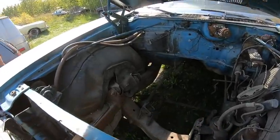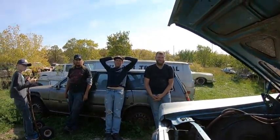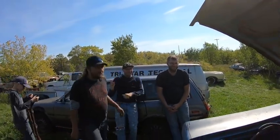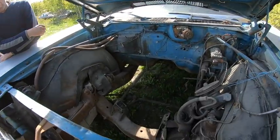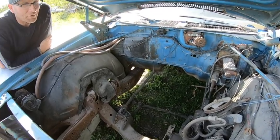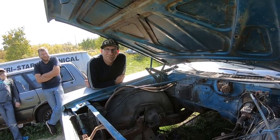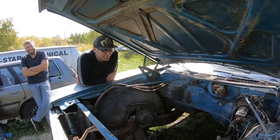We can easily get a 318 for it. Some people might want to put a 460 Ford engine in it — that'd be pretty cool, the only thing I don't know about is the oil pan clearance. Or just put a 318 in it. And I say paint it yellow, put a flat black hood on, put the number 69 on the door — we've got to get a picture of the old race car.